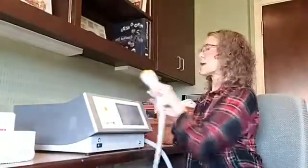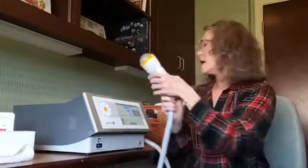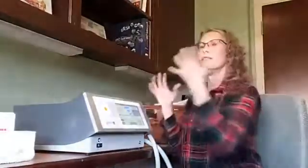This stem cell machine uses the force of light and sound — like lightning and thunder, or like when you're in a concert and you can feel the music, you're feeling the force of the sound waves. The machine uses light and sound, and I'm going to show you what it looks like. The force of that light and sound destroys damaged, inflamed cells.